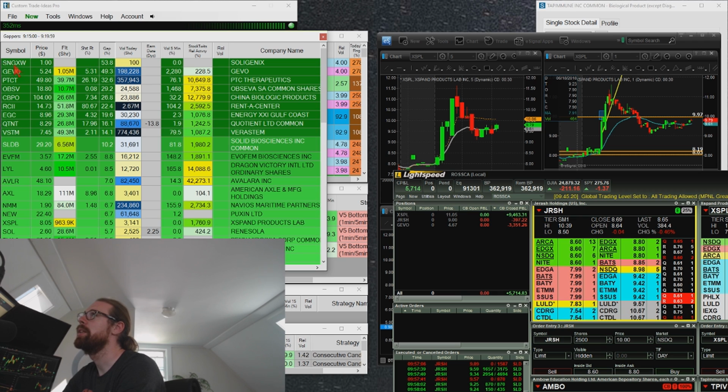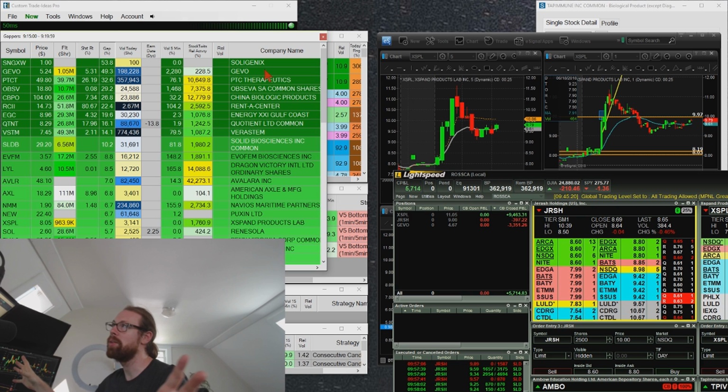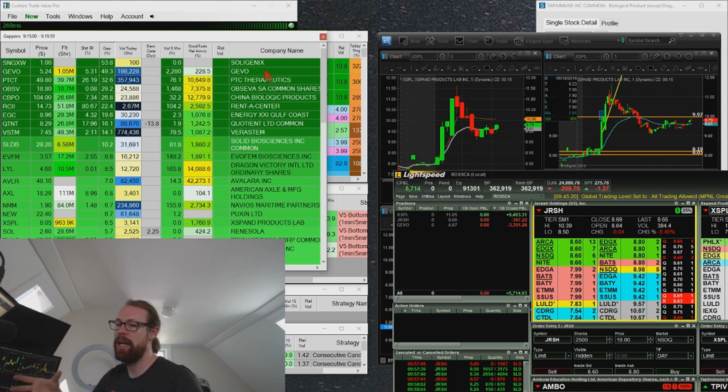This morning, this was what the gap scanner looked like. So we're searching the entire market, and we're looking for stocks gapping up more than 4%. So if a stock is going to open up more than 4% in one day, that's exceeding the standard deviation of a stock. Now, again, if you put your money into mutual funds and you put it there for an entire year, it would only grow by 8%.